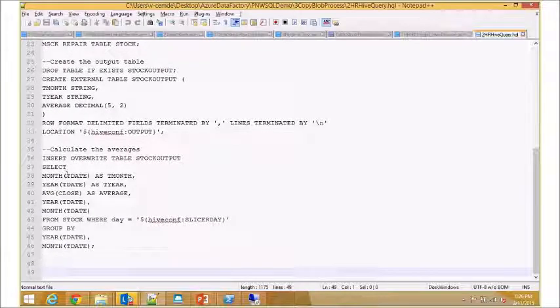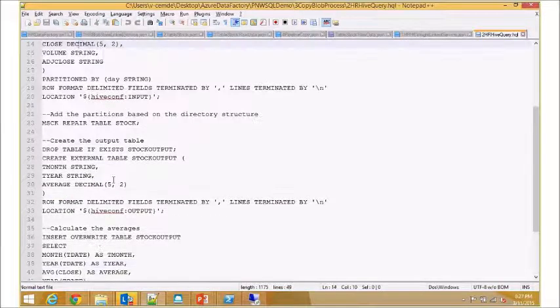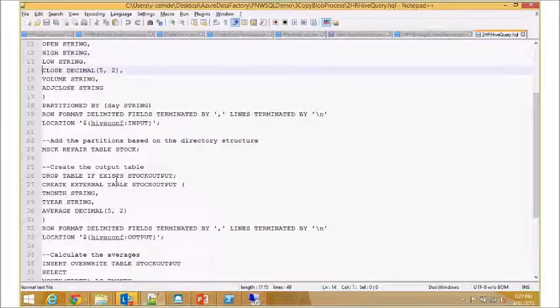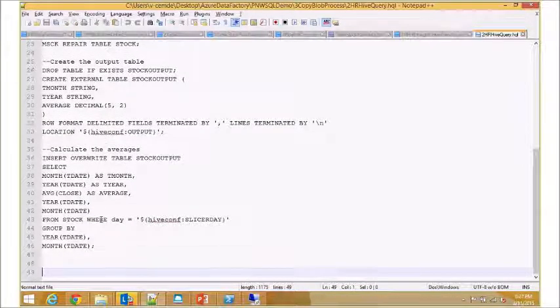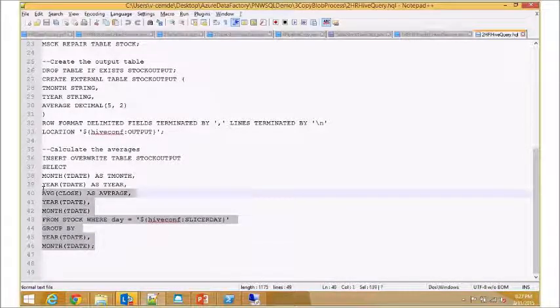And take it as a month, convert it as a month, like casting to a month, and then take it to the T date year and call it T month, T year, and just get the closings, which is a decimal 5.2 right here. I define decimal 5.2. And here's the partition. I say, hey, day equals the slicer of the day, and I group the data.